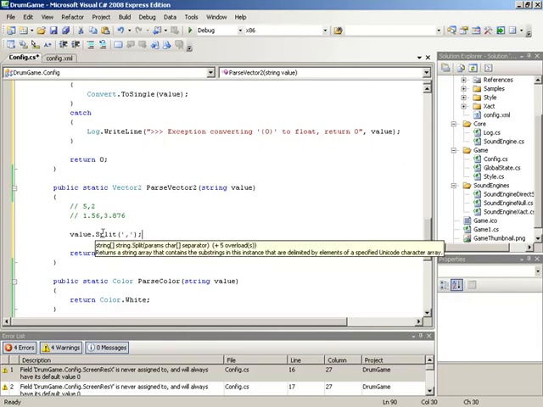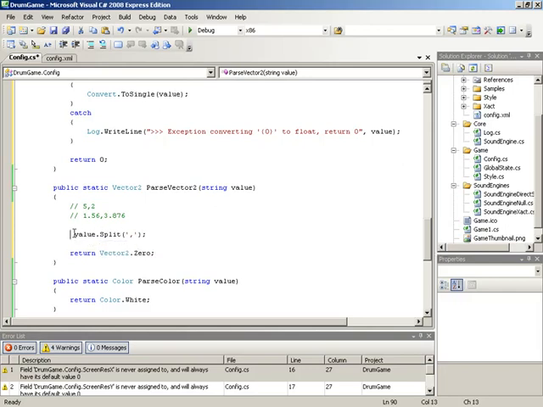Now, of course, split is going to be sending back out a string array. So to store this, we'll make a local string array variable that we will call args. So these are, well, we'll just say that these are arguments coming in. Sure.